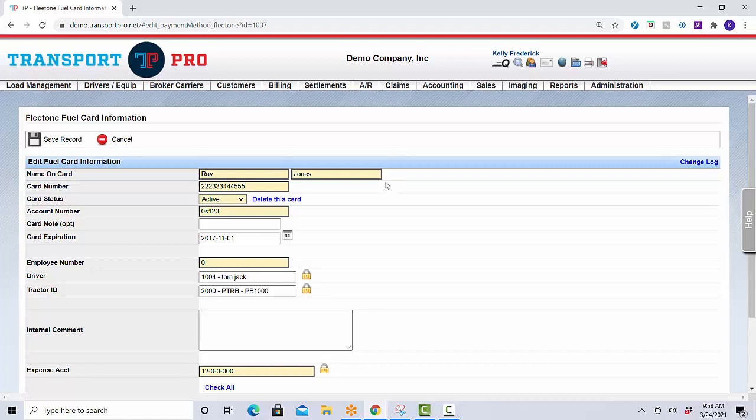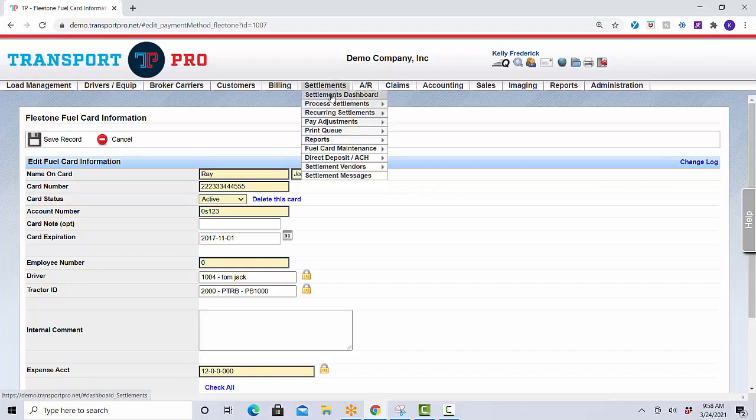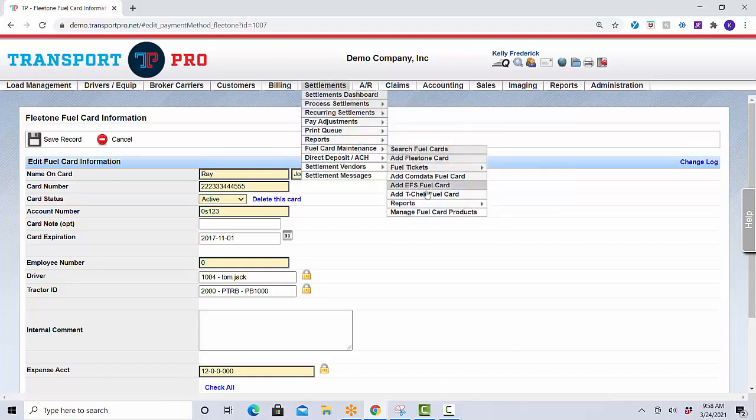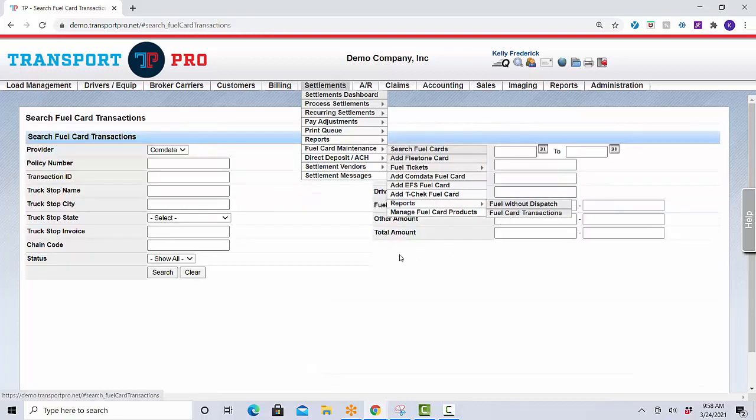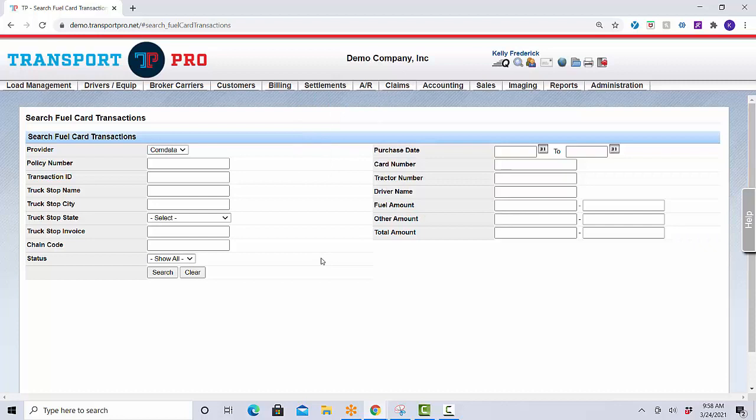Through this report, you can search for and review any fuel card transaction that has been imported. Go to Settlements, Fuel Card Maintenance, Reports, Fuel Card Transactions. There are several filter options, depending on what you may be looking for. If you don't use any filters and just click Search, a list of all fuel card transactions will generate.